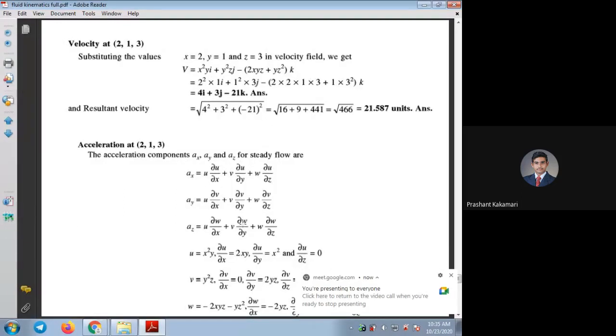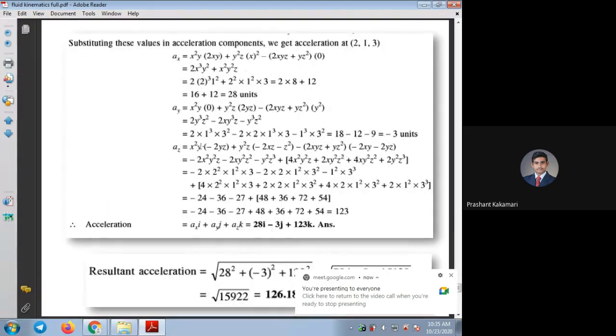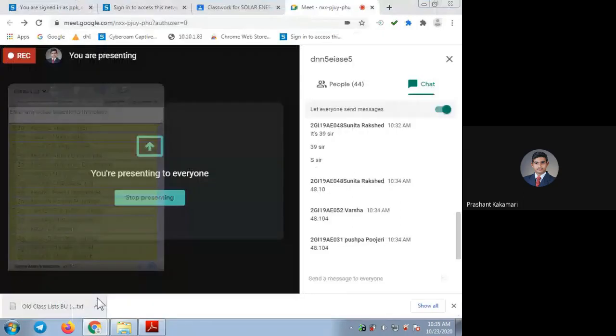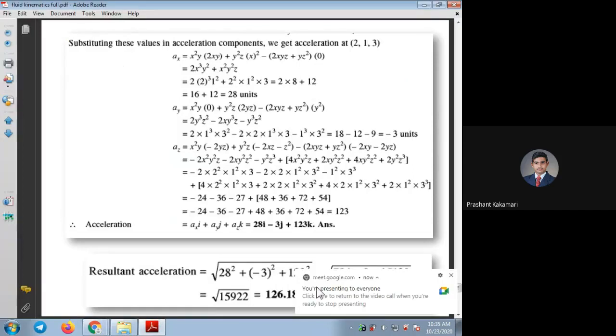So all of you be clear with the steps they followed and what it should be as per these given standard equations. Okay, the formulas which we found out by the derivation, and after deriving and substituting these values, what should be written in these steps should be very clear. If any one value is not taken or any square is not considered, signs are not considered, then the value will be wrong. So please confirm this acceleration in z direction and the resultant acceleration. So if all are agreeing with this number 48.10, we'll consider that result. Okay, so make a small change there.